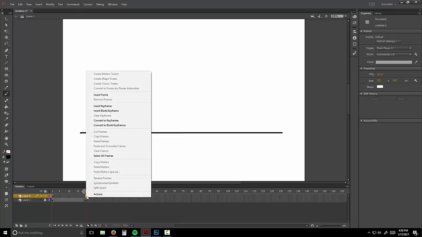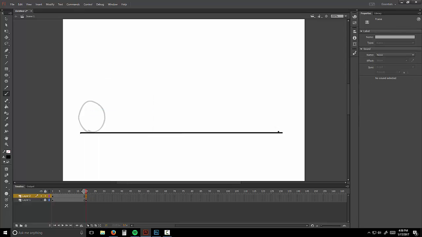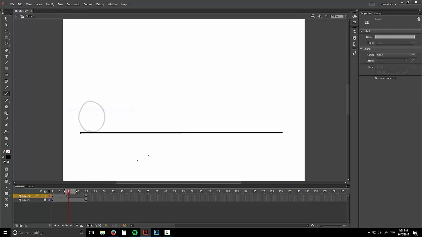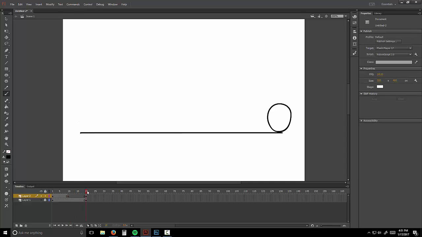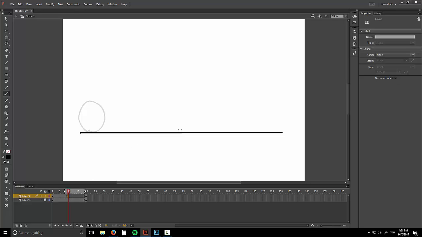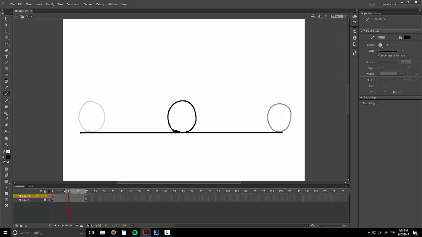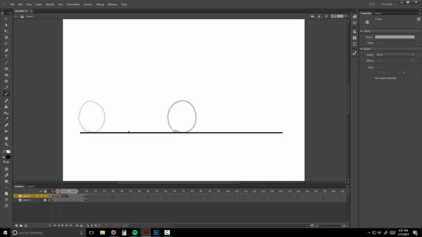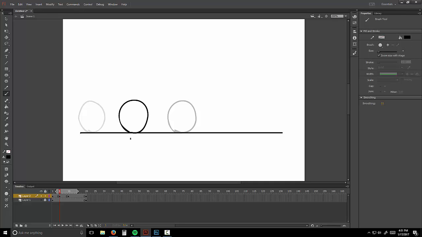One ball, frame 20, insert blank keyframe, another ball, then I'm going to go in the middle, insert blank keyframe, but the difference is going to be, instead of putting the ball directly in the middle, I'm going to favor one side, and I'm going to say that I want more frames closer to this ball.